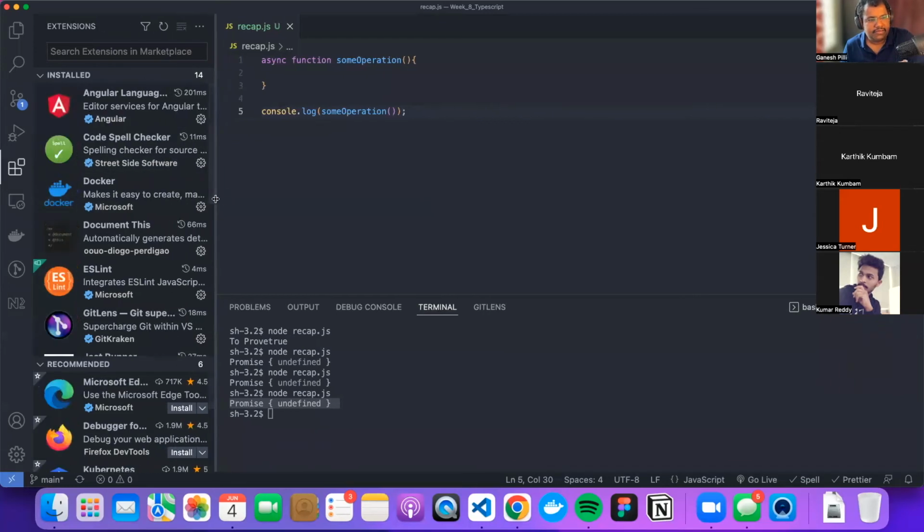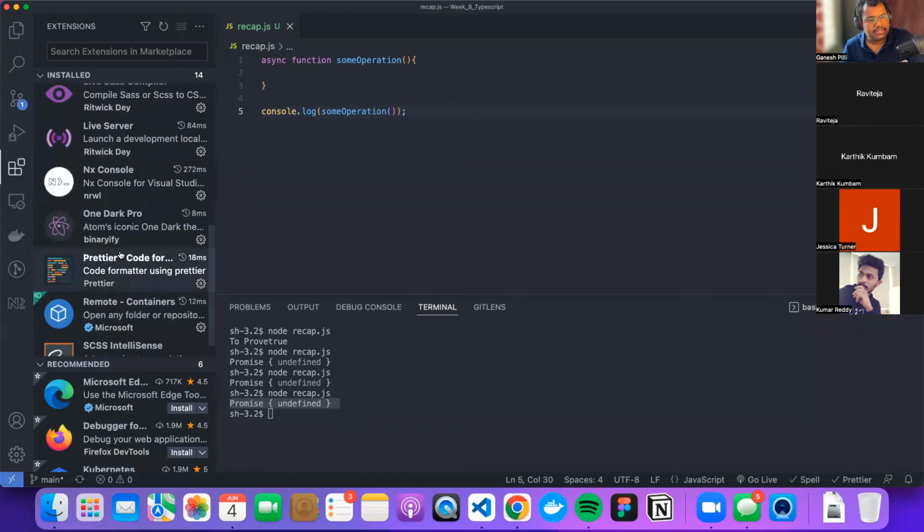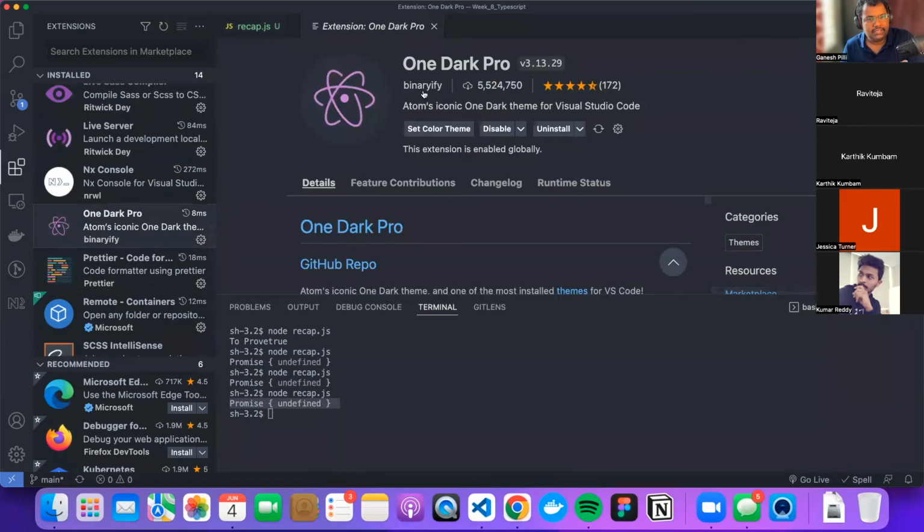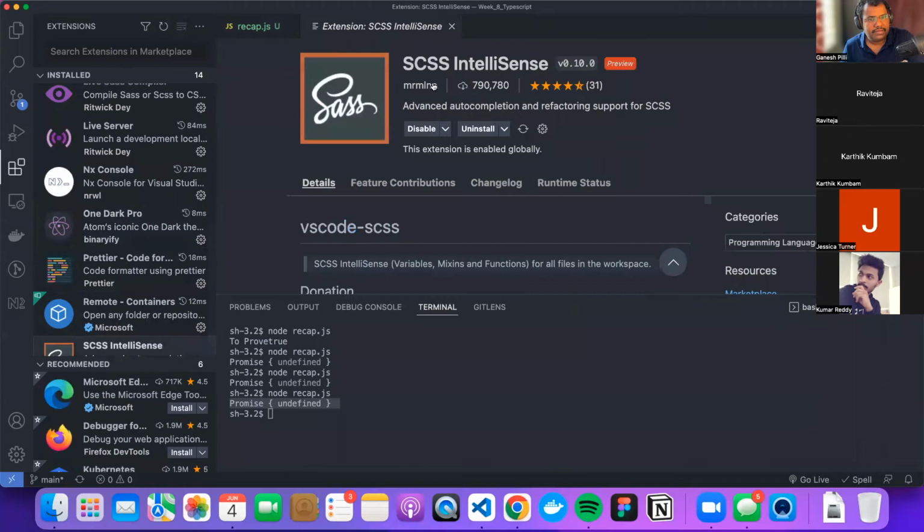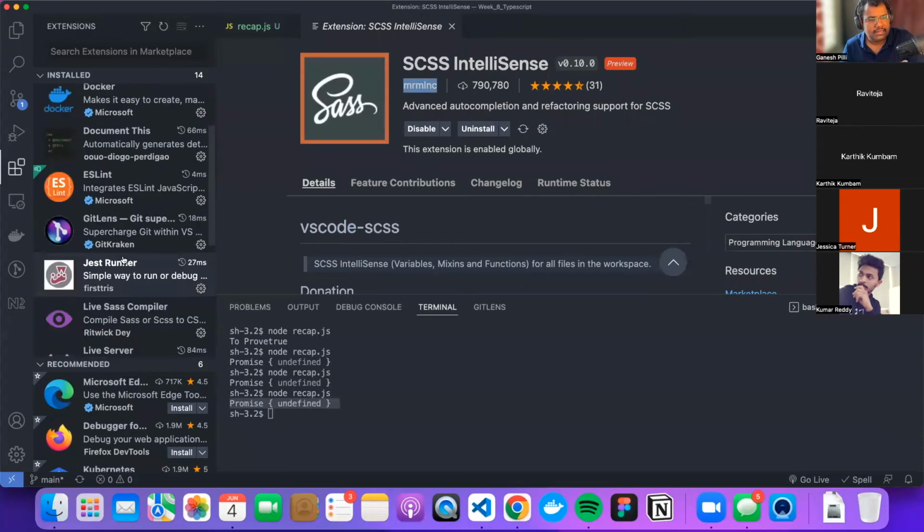First, VS Code has exposed the programming interface, the API of Visual Studio Code, to these programmers. So these are all the extensions.